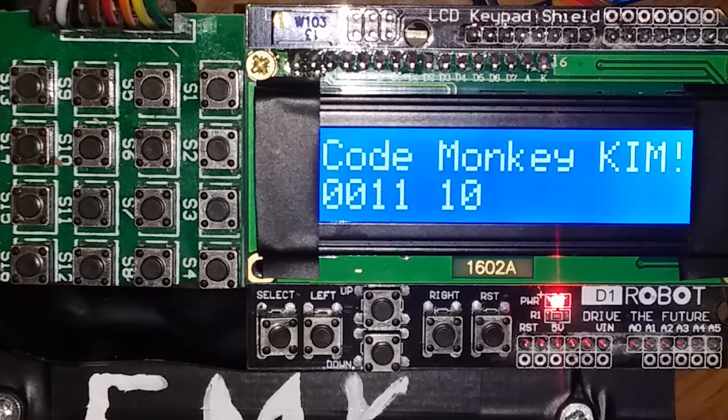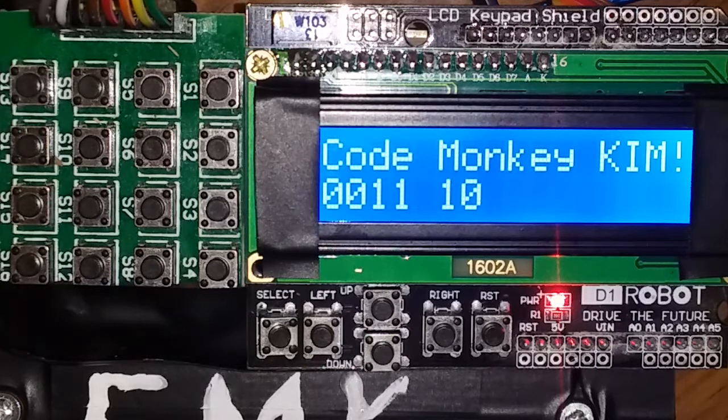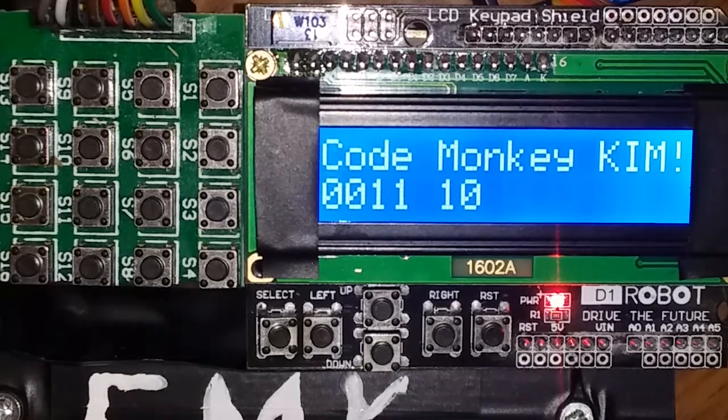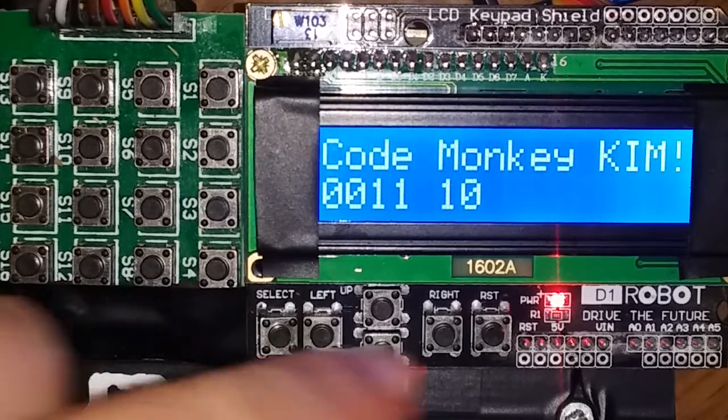And what he did, he added several ROMs, up to 4 if I'm not mistaken, including Hex Monitor by Steve Wozniak that was running on Apple One. He added the MicroChess by Peter Jennings and the Assembler by Steve Wozniak and another guy, I don't remember his name. And something else, yeah, a floating point number library, if I'm not mistaken. So quite a plenty amount of ROMs that are bundled into this computer. I'm still playing around with this, and I'm still learning how to use all of this stuff. So what I can show you for now is how chess works.